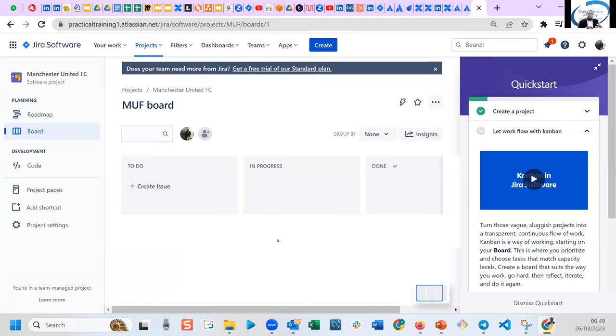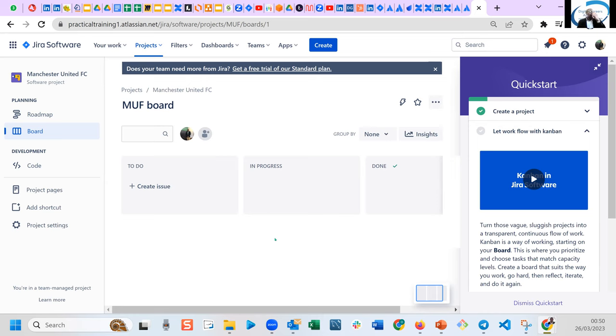So now, the system has brought us to Jira. Don't forget, Jira software is a twin application by Atlassian. You know, we mentioned it originally that Atlassian is an Australian company. They have two primary software that are globally used by organizations, Confluence and Jira. When we selected the two free tools, we selected Jira and we selected Confluence. Now, by default, it brought us to Jira page. Okay. Now, you might be wondering, but we're talking about Confluence. So what are we doing here? Yes, the two of them are like Siamese twins that you can hardly separate. They are interwoven. Confluence and Jira, they are so much interwoven.